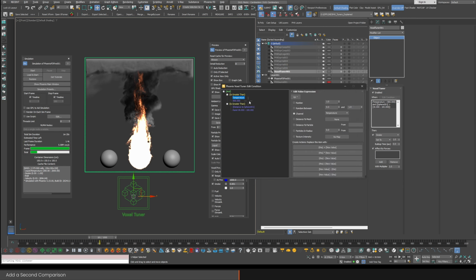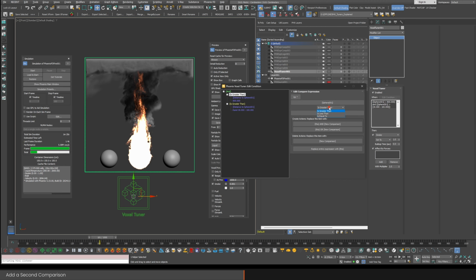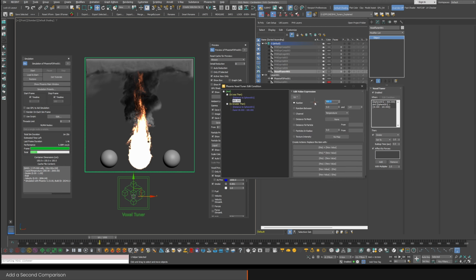I'll use distance to mesh for the first comparison, pick the first sphere, and say, if the distance is less than 10 voxels, and the distance to the second sphere is also less than 10. Then set the smoke amount to 1 with a short delay.